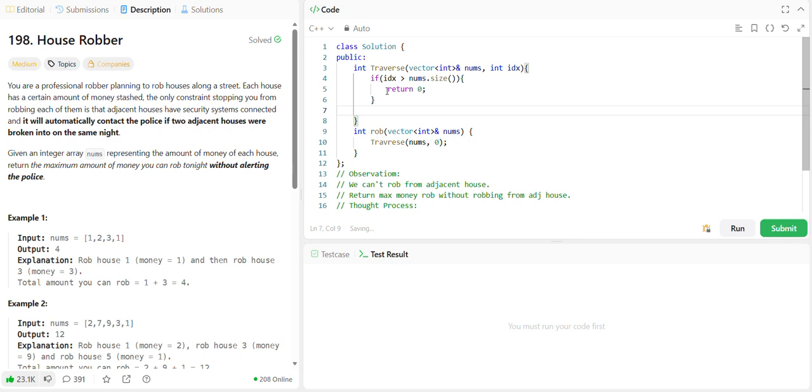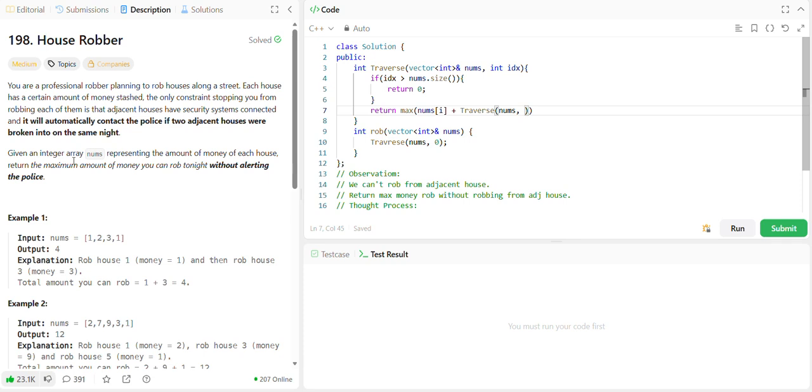There might be two cases. In one case, I will take the money, and in the other I will not take the money from that house. So we need to return the max of the two, since we need to maximize the money. That is nums of i plus traverse of nums from idx plus 2.